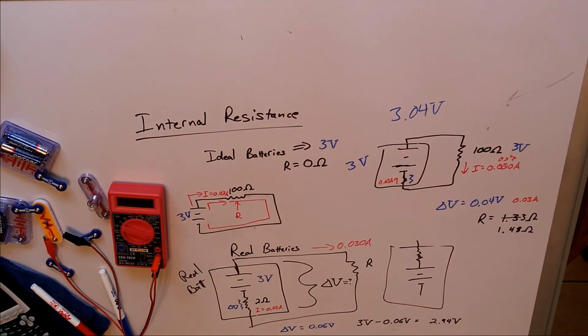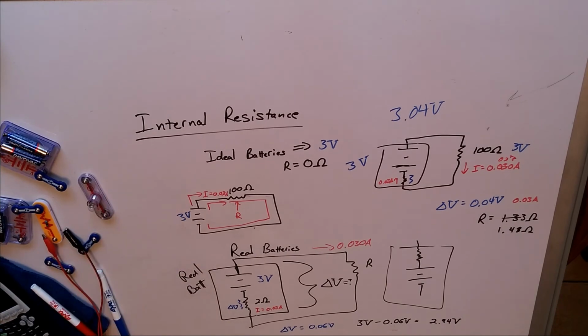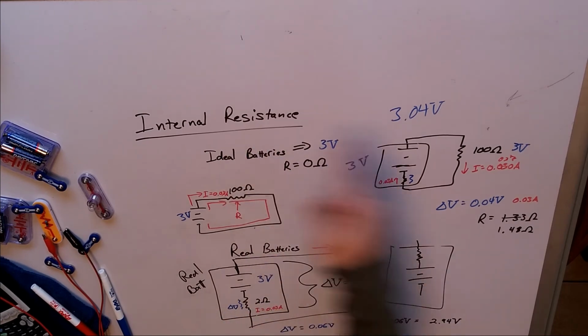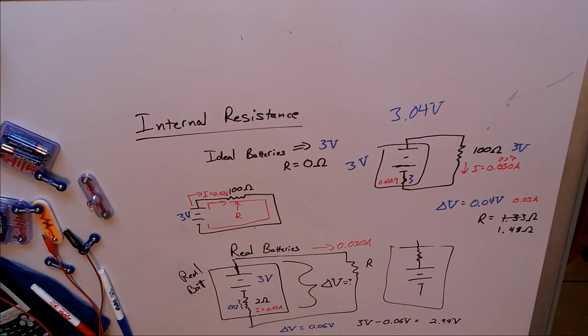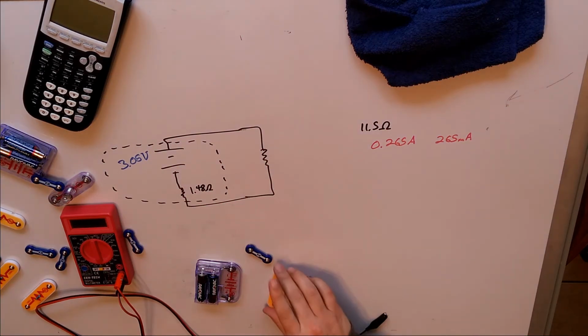Once again, it's a pretty small number because with batteries, we try and keep them where the charges move through there pretty easily, but because of the way battery technology works, there's always going to be a little bit of resistance in real life for a real battery. So here are some ways that we could solve for internal resistance. For the most part, just draw your circuit, and if it's a real battery, put an additional unknown resistor, or known resistor if they give you the internal resistance, right there in series with the battery, and that's how you treat internal resistance.